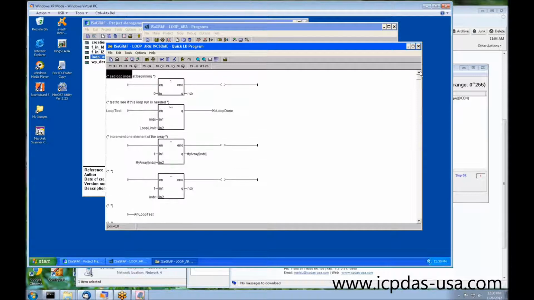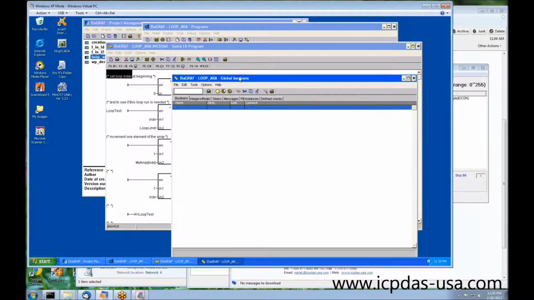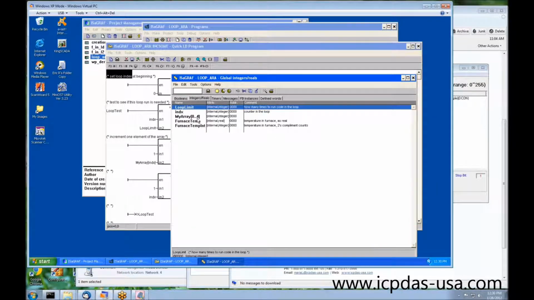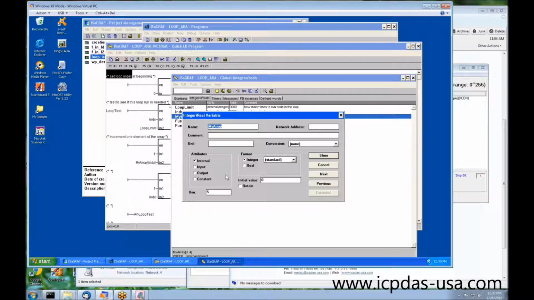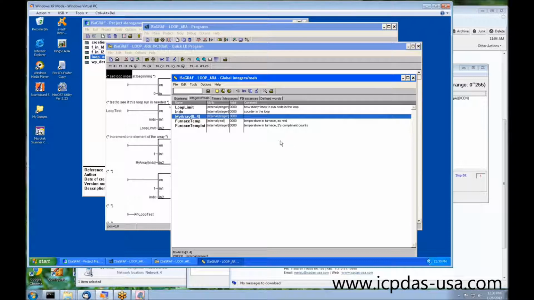So quite often in ladder you don't bother with loops, or in PLCs in general, because the process is going to repeat every time. But in this case, I wanted to demonstrate what arrays do. Arrays are variables that have multiple elements. See how this one here has an index range. These others are just integers. This array is also an integer, but it's defined with a dimension in here. This is a quantity of how many integers it has.